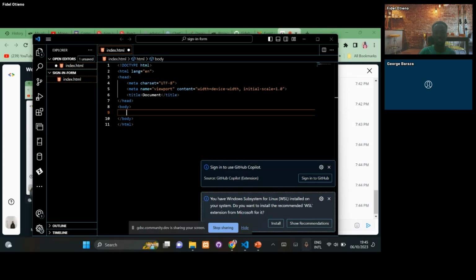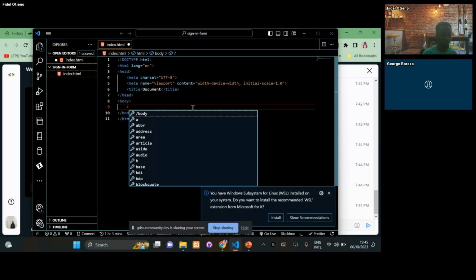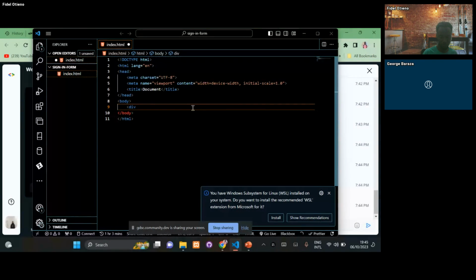So we're going to start creating our HTML structure for the sign-in form, and for that we're going to enclose everything in a main div. So div is an HTML tag that is basically a container that holds our stuff.